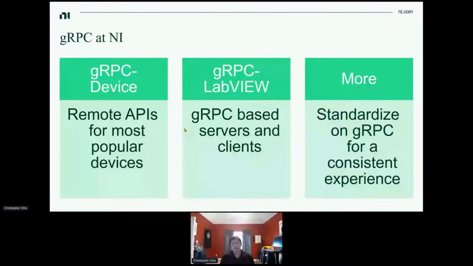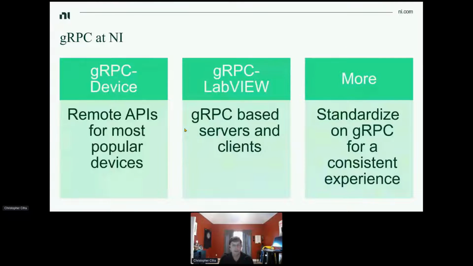And then what we're really talking about here is the support in LabVIEW. And so we really want to make sure that LabVIEW can participate in this ecosystem. And so we're basically taking on this work of building gRPC support for both servers and clients written in LabVIEW. And we're doing that again on GitHub as an open source project. And so for us, this is a nice way to participate in this ecosystem. gRPC is generally an open source ecosystem, so we thought it would be important to follow that along. And so we now have that as well for LabVIEW.